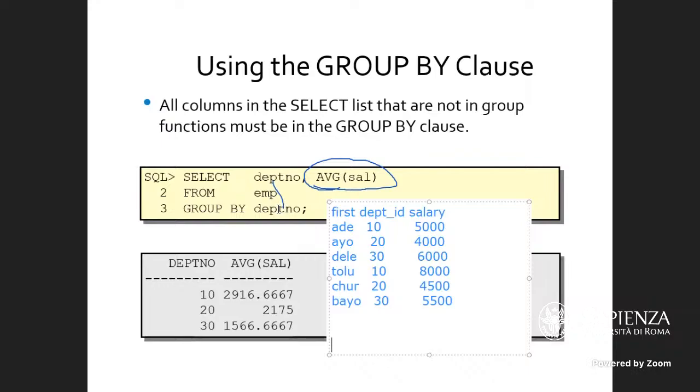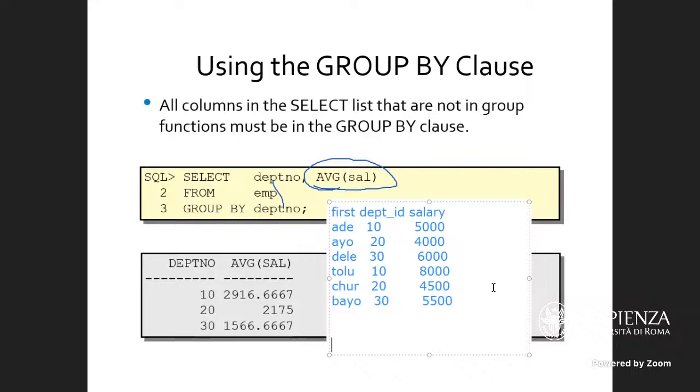It will take everybody that is in department 10 and separate them. This one is in department 10, add them together, put it here. Ayo is in department 20, Church is in department 20, put them there. Daily and Bayo, it will separate them out.